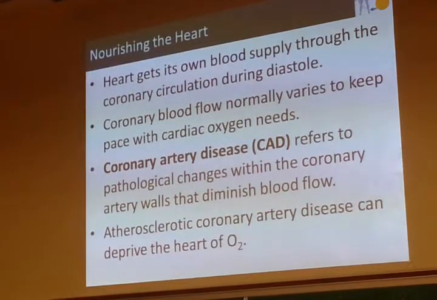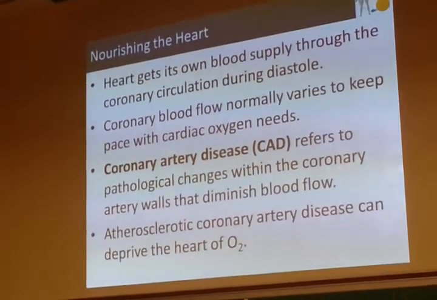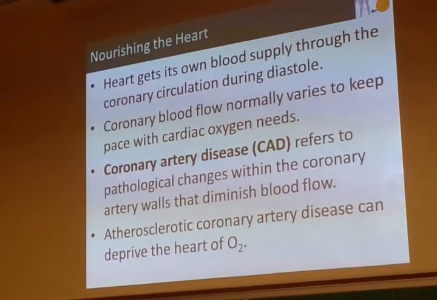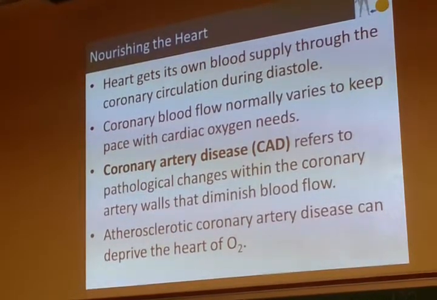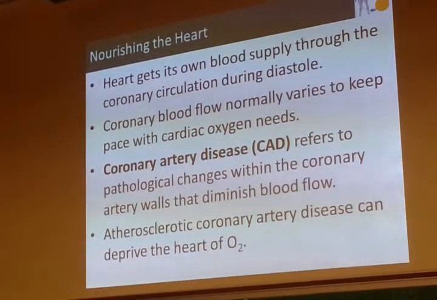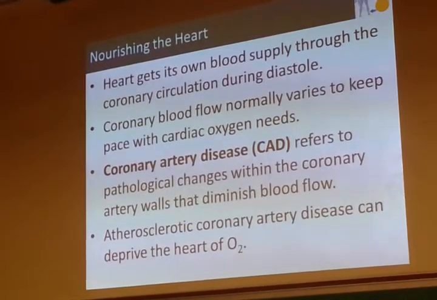Coronary artery disease, also called CAD, is referring to the fact that coronary arteries are diminishing blood flow out to the contractile muscle. Contractile muscles then see low O2 content, and that's called ischemia, lack of blood flow to the tissue, and hypoxia, which is the decrease in the oxygen delivery. Usually due to atherosclerotic plaque that's building up in the coronary blood vessel.